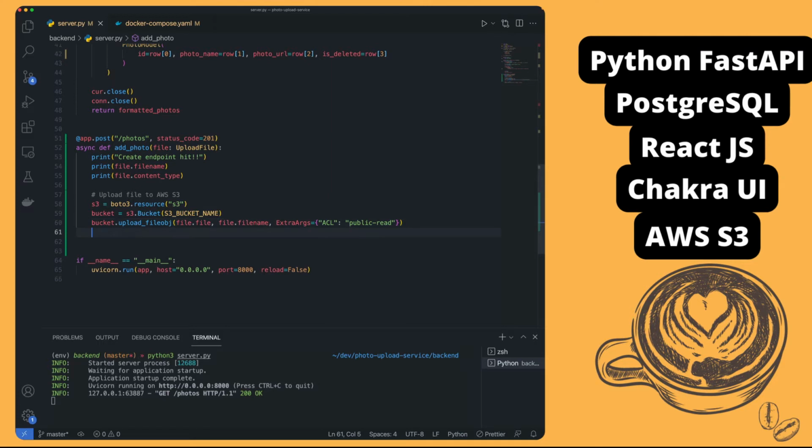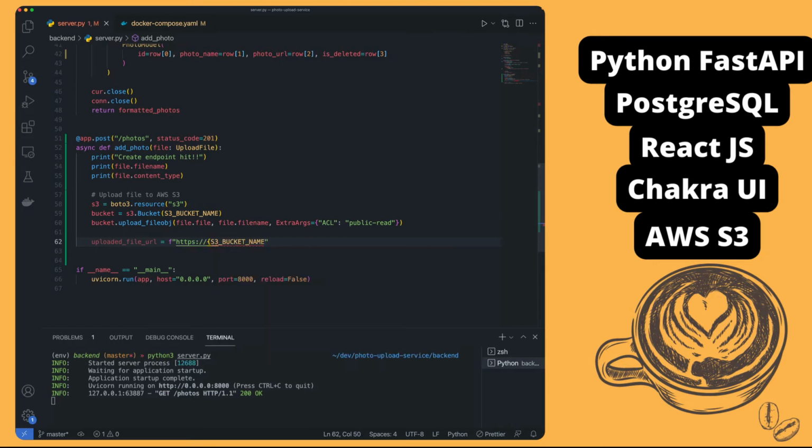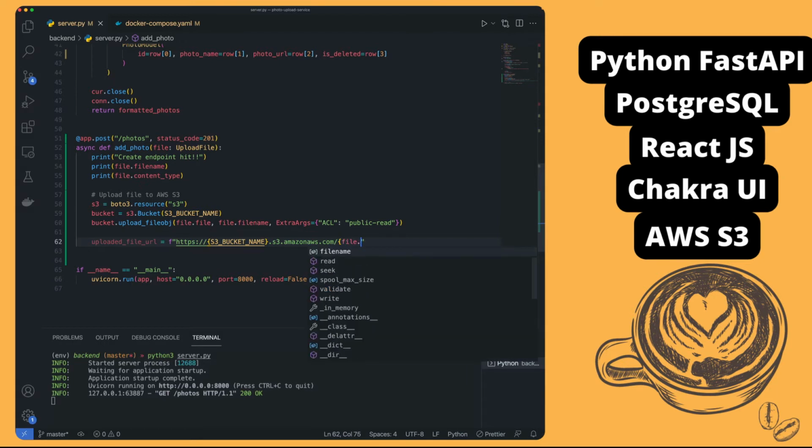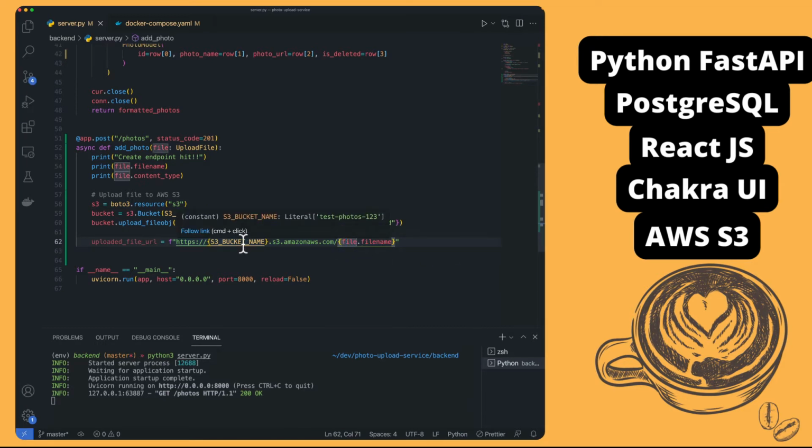So once we do that upload, we are gonna get a URL, which is very predictable. So we can form the URL just by knowing our file name and our bucket name. So essentially the file that we just uploaded is gonna be in this URL. We're gonna do an f-string. It's gonna be https://, and the first thing is gonna be the bucket name. There you go. And then we're gonna have .s3.amazonaws.com/ and then the file name. There you go. So this should be our URL all the time. So it's unique by the file name and the S3 bucket name.